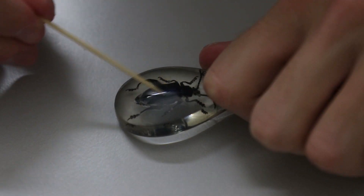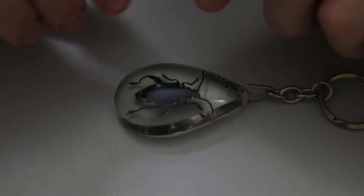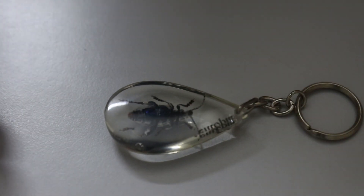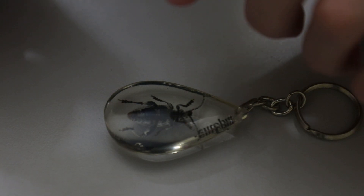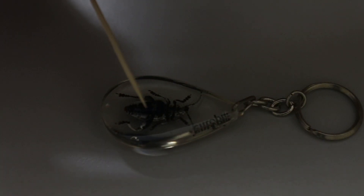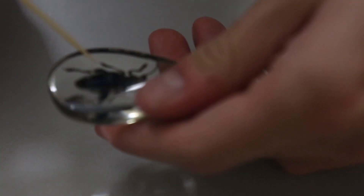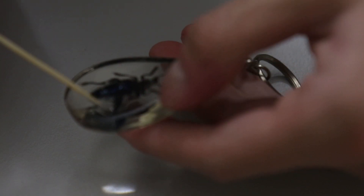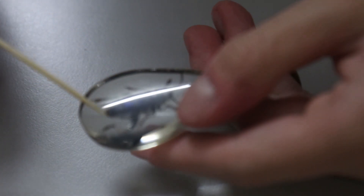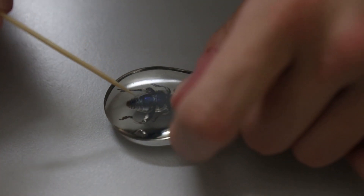The next one we have here kind of has some frog legs almost — you see the back here? They kind of look like frog legs. This is basically a type of leaf beetle. Obviously they're into leaves. There are over 30,000 different known species of these leaf beetles, and they're one of the more common beetle types. You can also look at their antennae and also the way their legs are built. You can see they have these kind of things at the end of their legs — kind of three or four of them each.